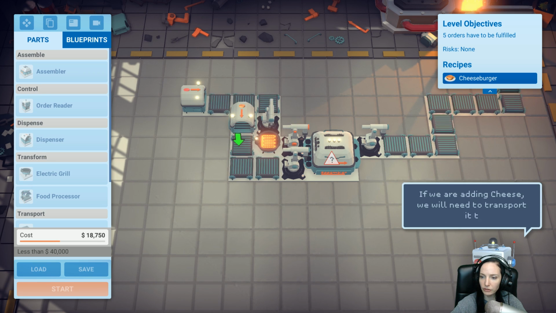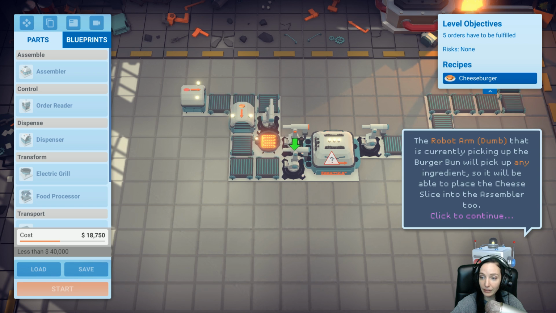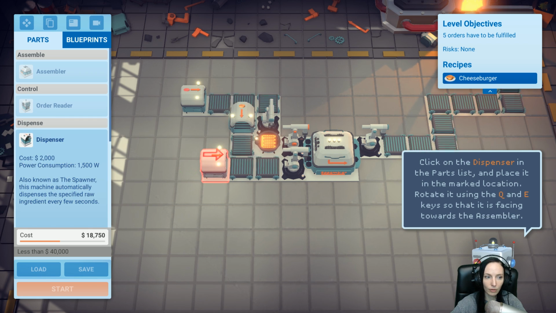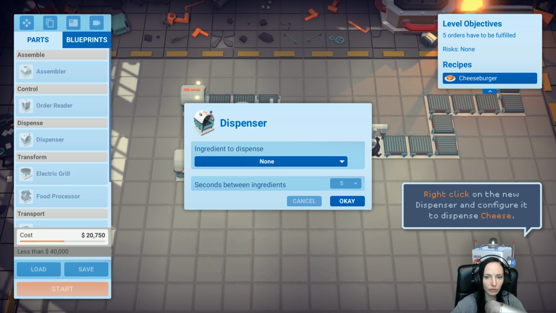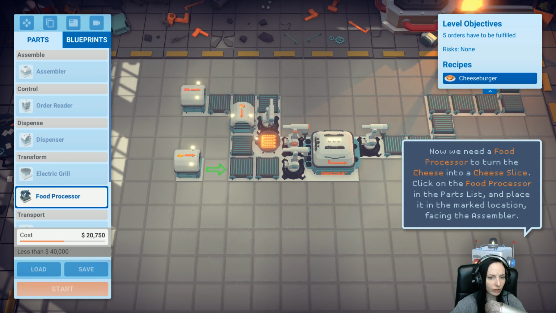Which is the maximum it can support. We'll need to transport it to the assembler on the same conveyor belt that the burger buns use. A robot arm that's currently picking up will pick up any ingredient. Click on the dispenser in the parts list. Right-click the new dispenser. I want cheese. Okay. I need a food processor to turn the cheese into cheese slices.